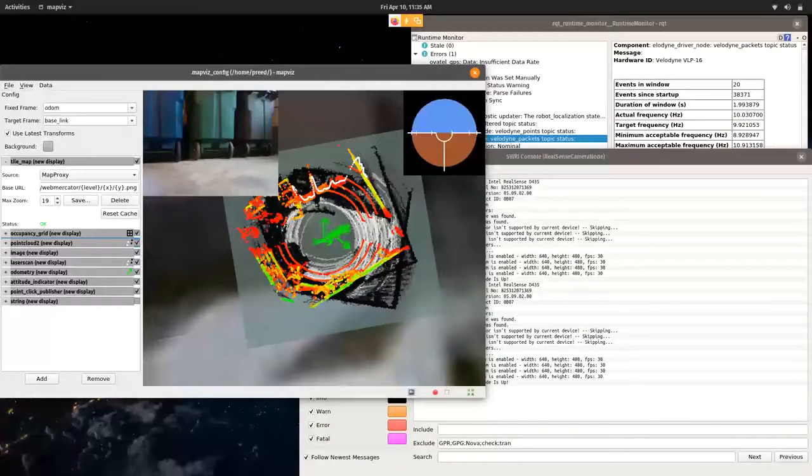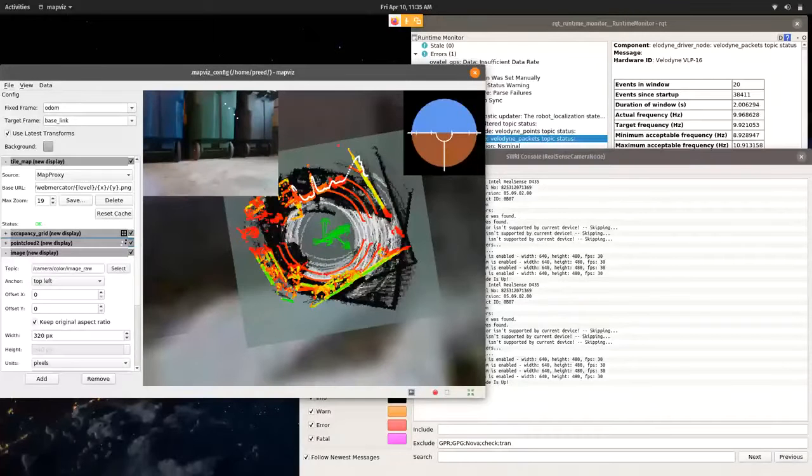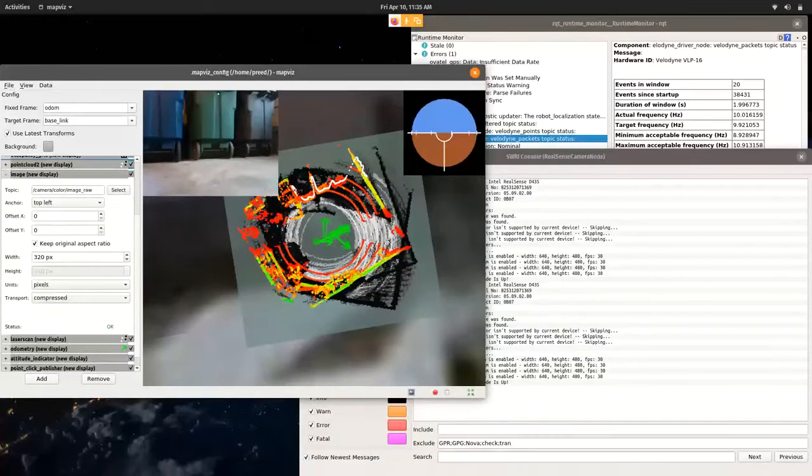A couple of other neat things that are built in is it's really easy to switch between different image transports. So if you've got an image publisher that is publishing images using image transport, you can pick which one you want to subscribe to.